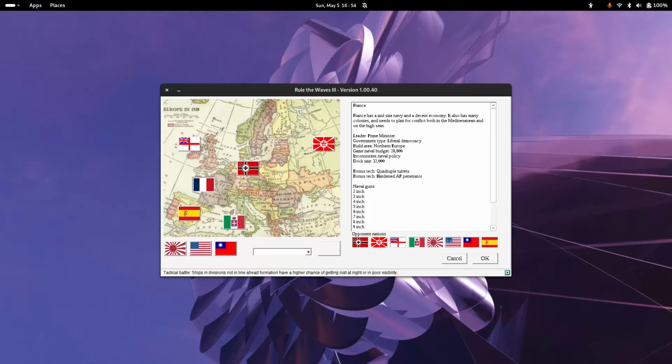For example, in Rule the Waves 2, I had a revolution in France where France had a ridiculous socialist government. Even though obviously that didn't happen in real life, it just plays into different things in the game, which I'll talk about a little bit later. You can see some other nations have changed. For example, you have the Empire of Japan, you have Chinese Republic, and so on.